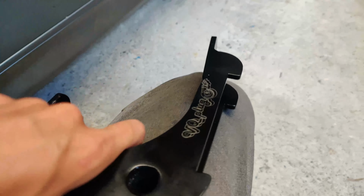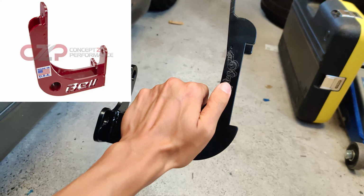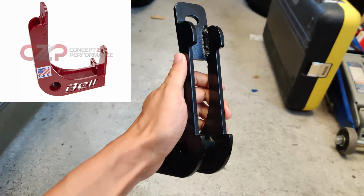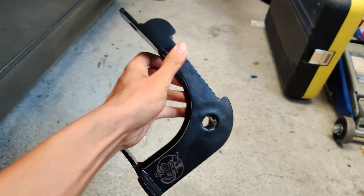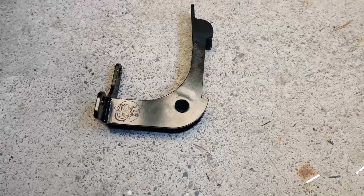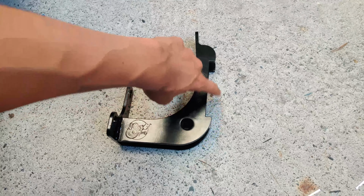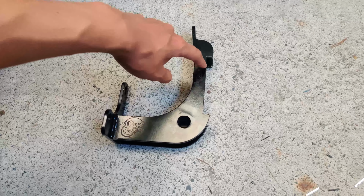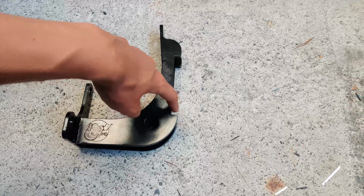With the diff brace, although they pretty much all look the same, like they come from one manufacturer, there are slightly different ones. When buying a diff brace, you can get the one that is completely flat here with just circles right here to reduce the weight, and then you can get this kind which has a notch in here.